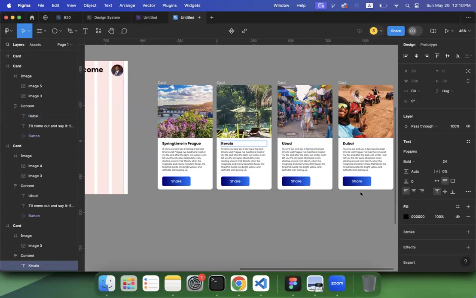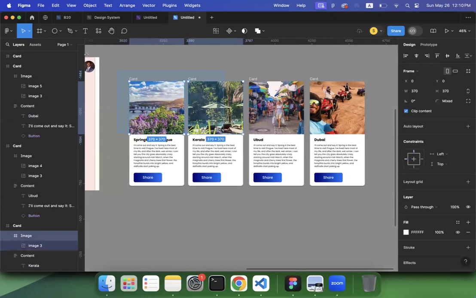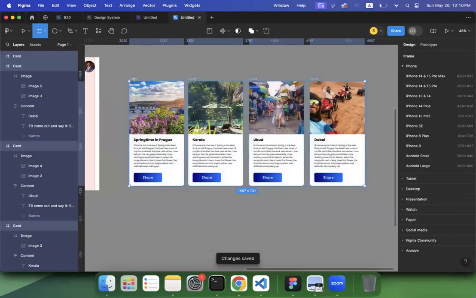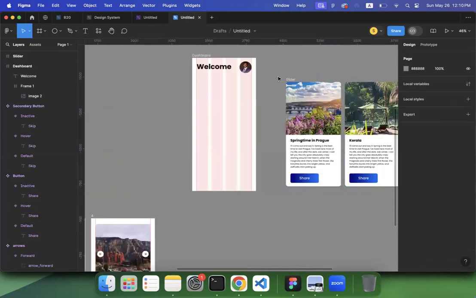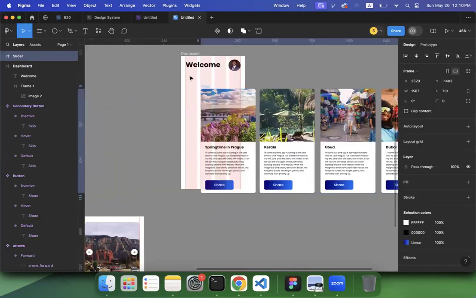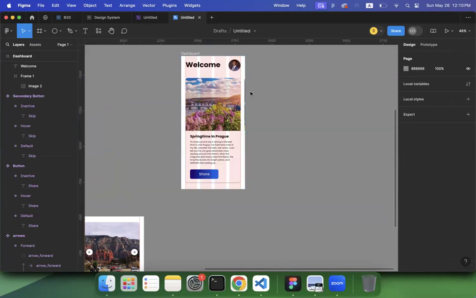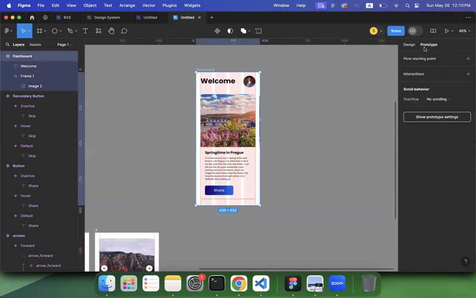So what I can do is I select all four and then put them inside a frame again. Frame selection, and call it a slider. So now I place this one here. And then let's try to open the prototype. First starting point is here.